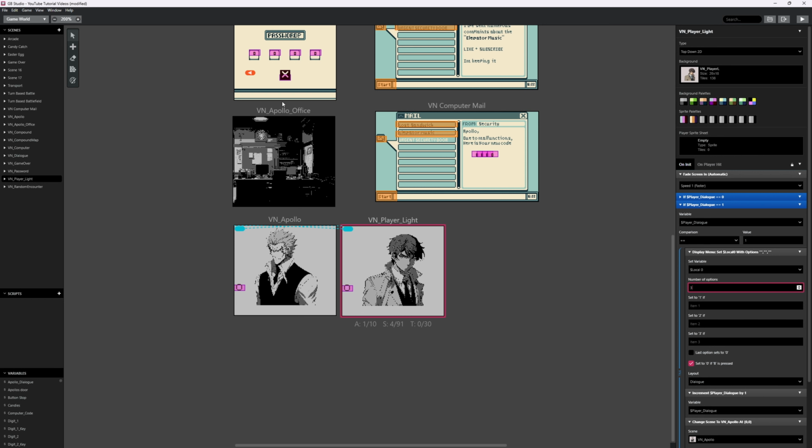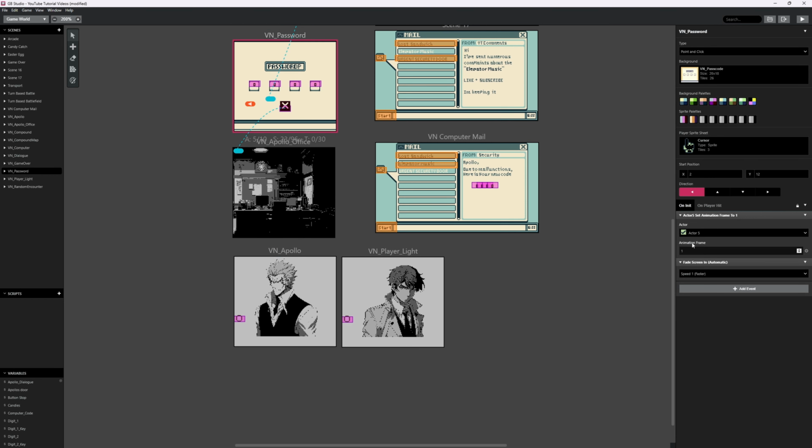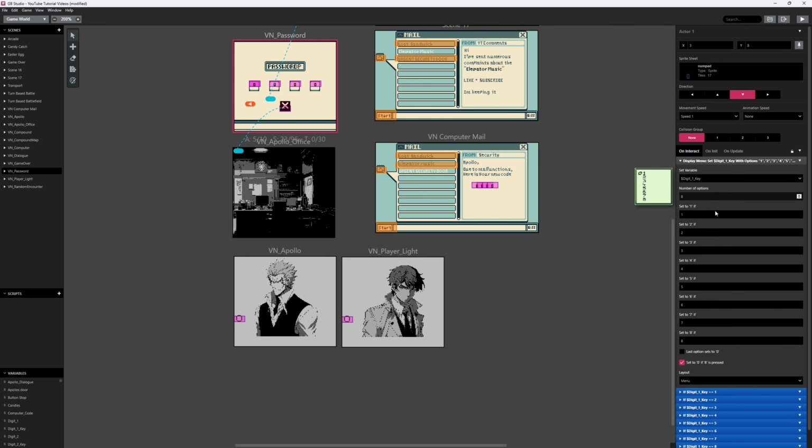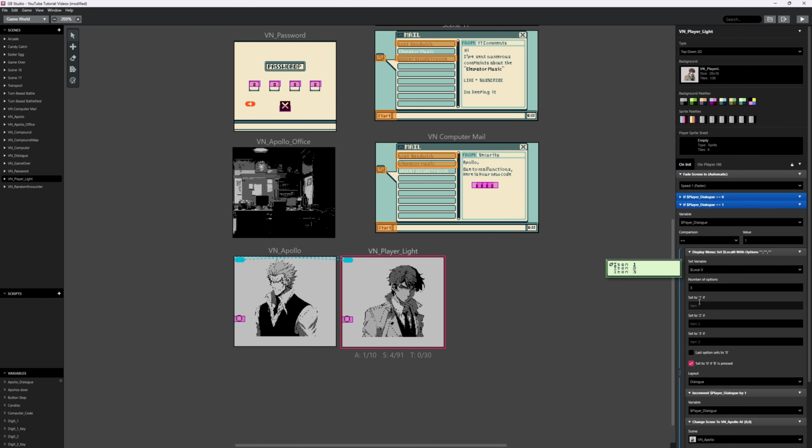Now we did menu before. We did it up here in the passwords as a menu. When we clicked on these buttons, it displayed a menu, and we had it set as a menu layout. So it's that smaller style. Down here, we're going to have more. We want dialogue menu, right? So I'm going to constantly have 3 choices, and we're going to have the last option set to 0. So if you push B, it's going to pick option 3. That's just going to be by default.